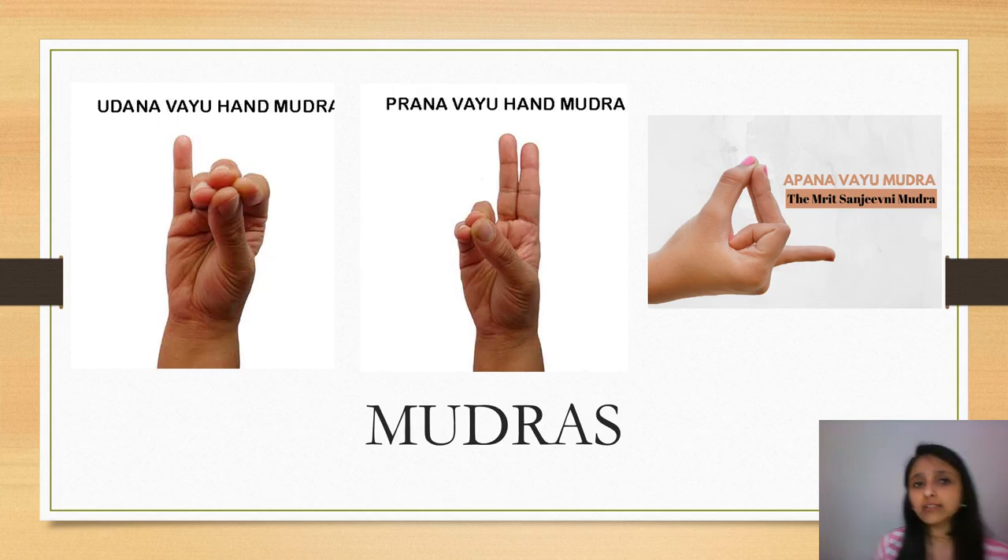The way to practice Pranayama Mudra is to hold both hands in these Mudras one after the other, keep them on your lap facing the ceiling, close your eyes, sit comfortably with spine erect, and take long deep breaths. If you know the Ujjayi breath, or victorious breath, you can use that; otherwise, just take long deep breaths.